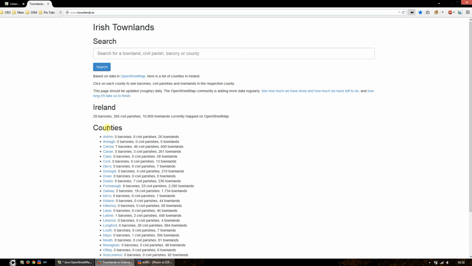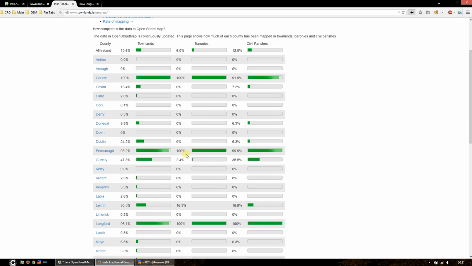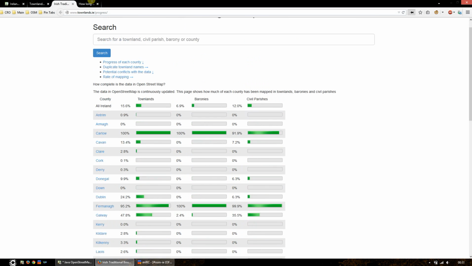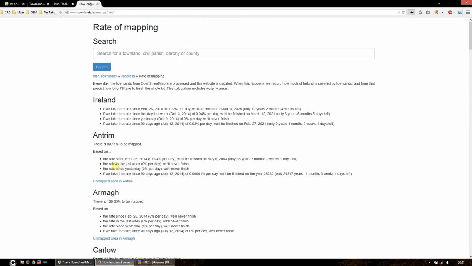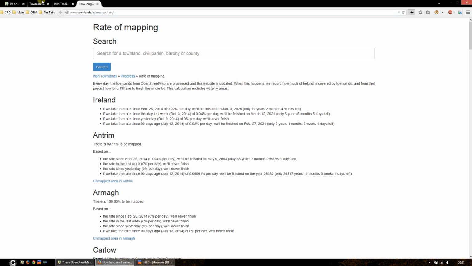It gives an overall here, and then it breaks them down by county. And you've got various things like how much we've done and how long it'll take us to finish. So you can see here various progress bars for each particular county, and then roughly time estimates for each county as well, based on the current progress.